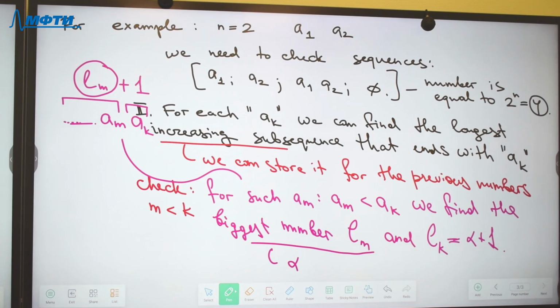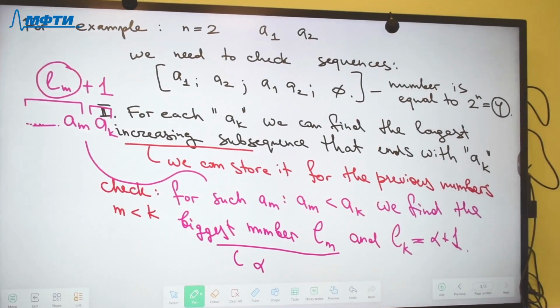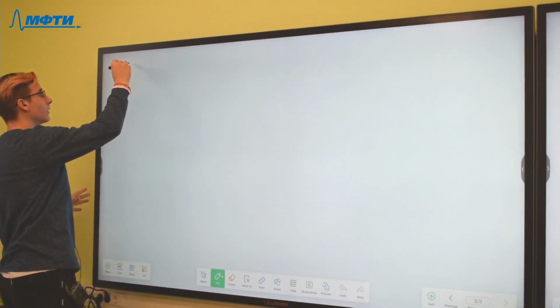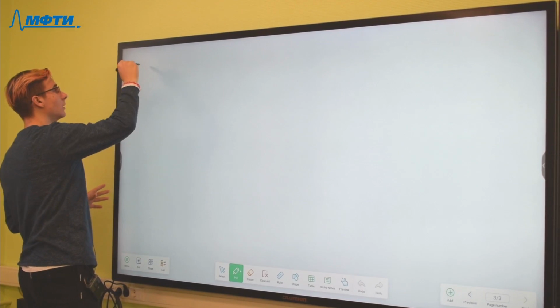I can write this algorithm step by step. So the algorithm.